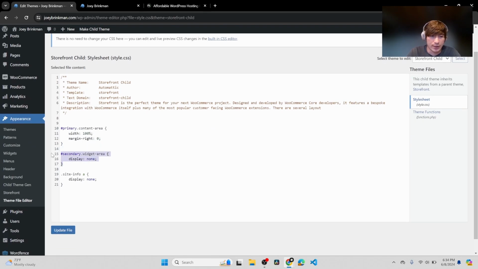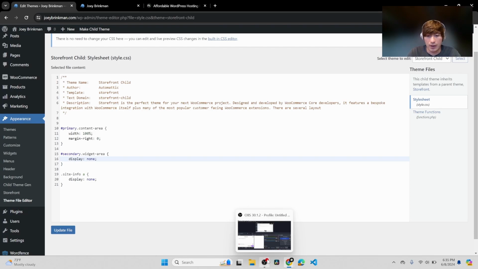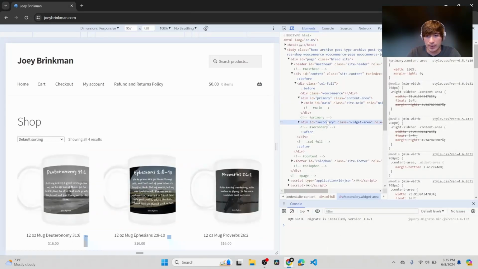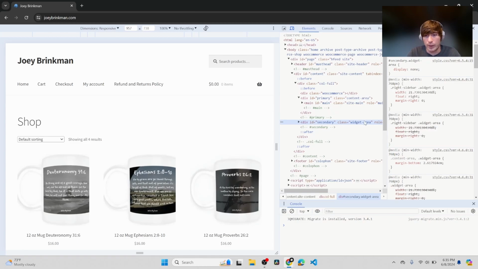So that's what this block of CSS is doing. And then this block of CSS that says secondary widget area display none, this is actually the CSS that makes the sidebar not display. And you'll see right here, this is the secondary widget area. And when I click on it, nothing comes up because display is none.